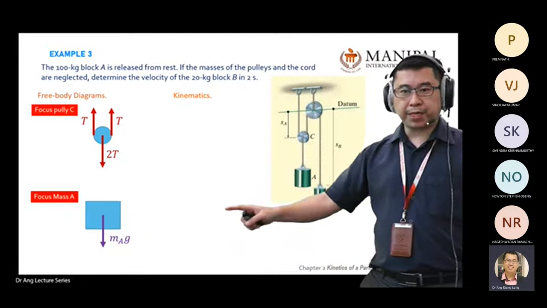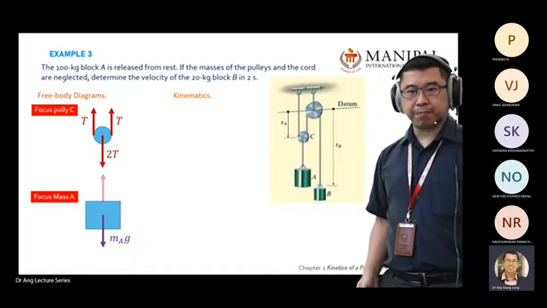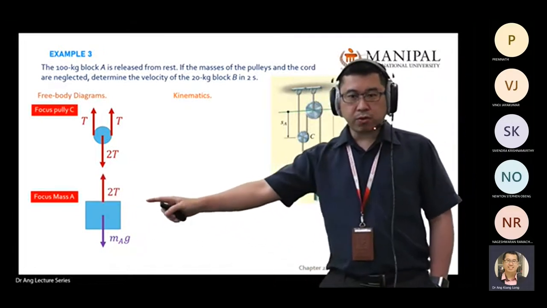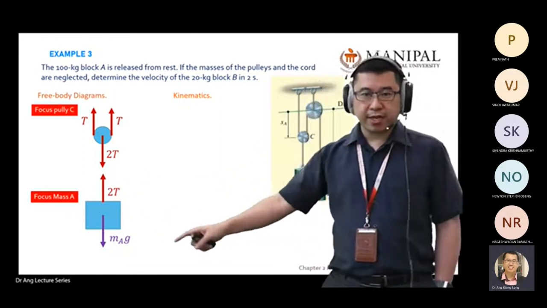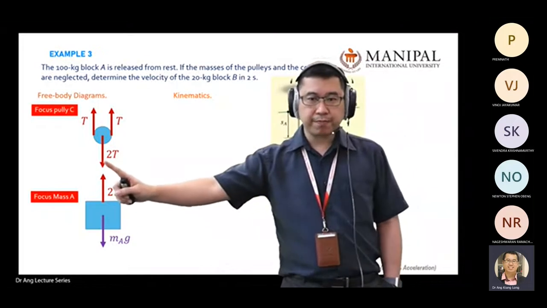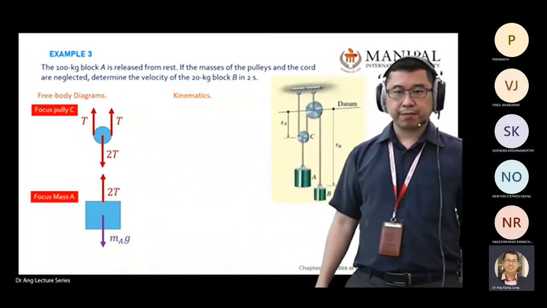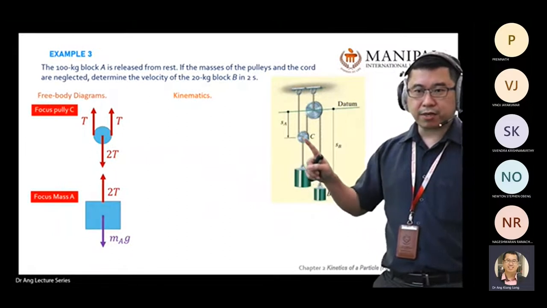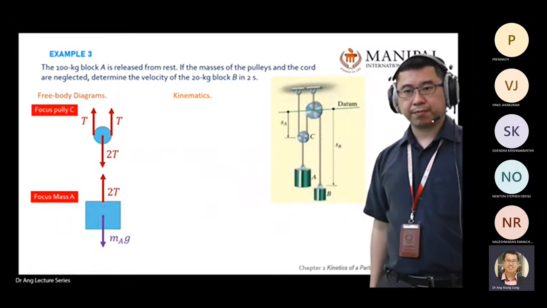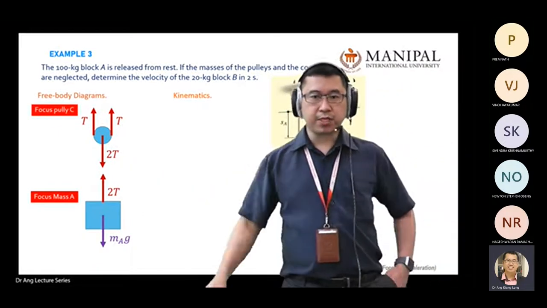And how to complete this free body diagram? What do you think? There is an arrow at the top of the body, which is going up, to sustain the weight. And the arrow is opposite from the pulley C diagram. So the tension on this cable must be the same. The tension of this cable must be the same. So that's why I can put 2T here, same with pulley C.